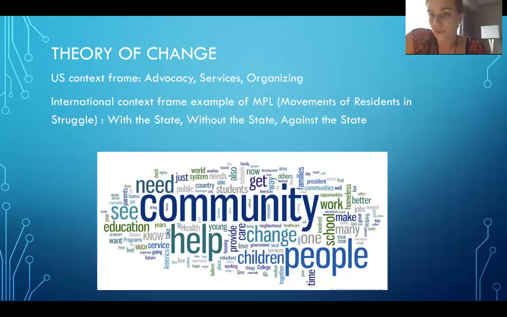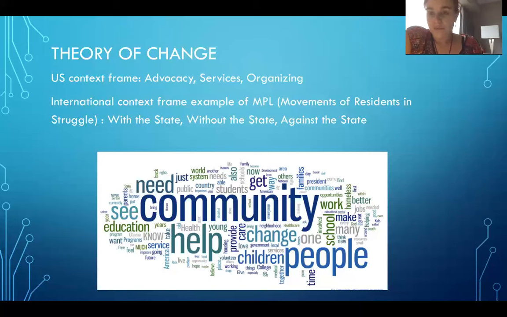Some examples of the work they do with the state are they run their own candidates for city council in the different cities where their organization exists. They have schools for both adults and young people, and they get some state-supported funds to run those schools. They have a division of their work that's a nonprofit, although it doesn't dominate all their work. And so they're actually collaborating with the state and with the government in that part of the work.